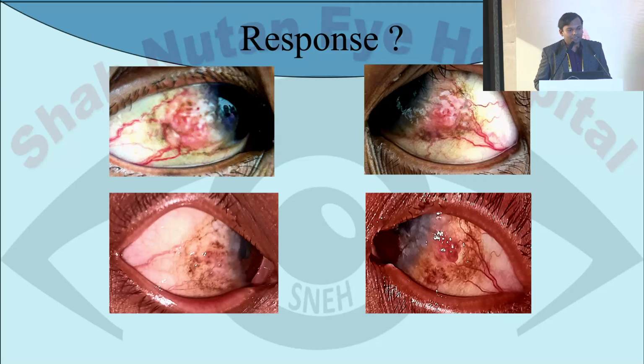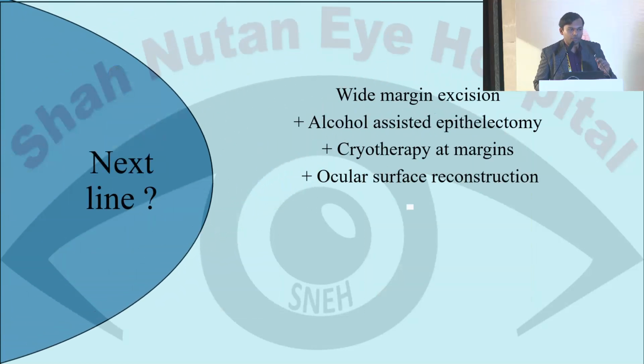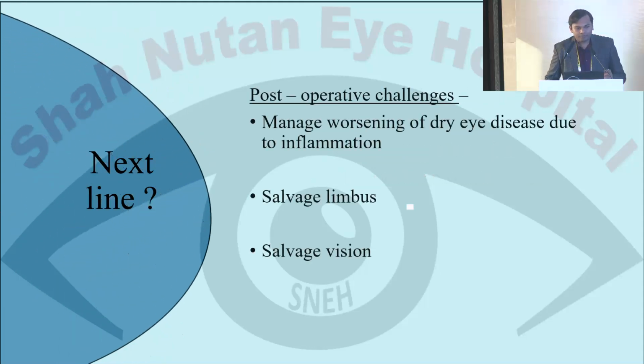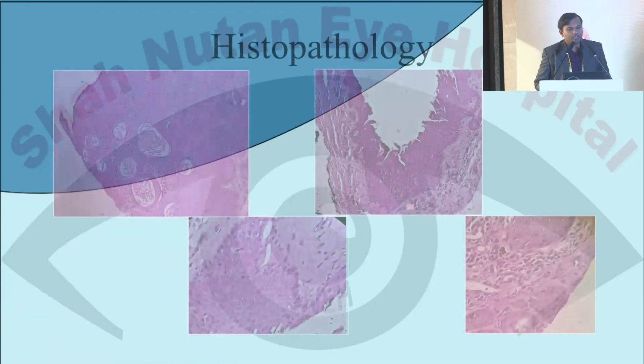Now, after 6 cycles, the patient had started developing punctate staining with mitomycin, so we went ahead with a surgery. Our surgical challenge here was that we would not be able to do a conjunctival autograft from the other eye because it was a bilateral tumor. So we went ahead with a wide margin excision, epitheliectomy, cryo, and amniotic membrane with BCL with regular 3-day follow-up. And finally, we did manage the dry eye with hourly preservative-free lubrication. We could salvage around 6 clock hours of limbus in both the eyes, and the vision was salvaged.